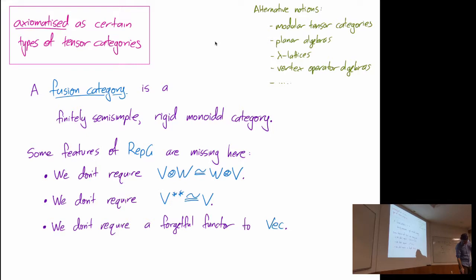Any more questions about the definition? Yeah, so what is a quantum symmetry? Is that the whole category? Yes, you should think of the fusion category as the quantum symmetry. A fusion category is a thing very much like a group. You should think you've got some physical system that has topological order, and its symmetry group is not a group, it's some monoidal category with some extra properties. So could a quantum symmetry be an object of the category? Oh, no, not an object of the category. The whole category itself is the quantum symmetry.